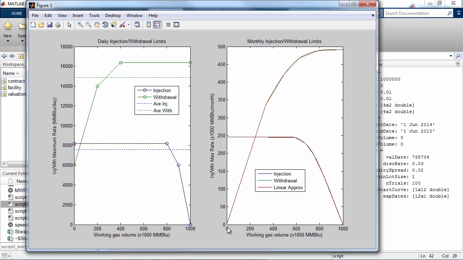As you can see, if the storage is empty, we can withdraw very little, but as it fills up, there's more and more that we can withdraw. Something similar for injection. What we're doing here is also finding an optimal approximation using a piecewise linear function that allows us to use linear optimization, which is much faster, and still deal with this non-linear shape of the injection and withdrawal constraints.